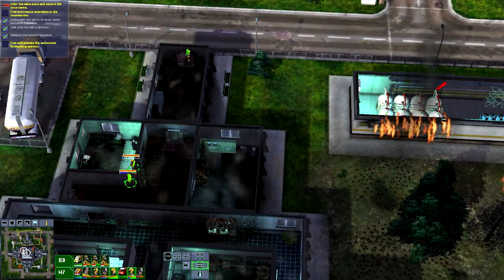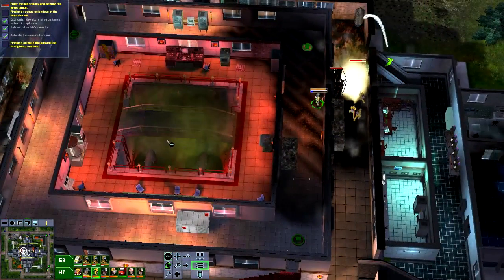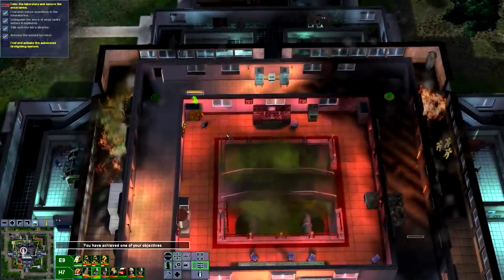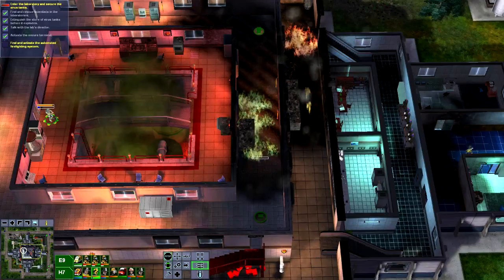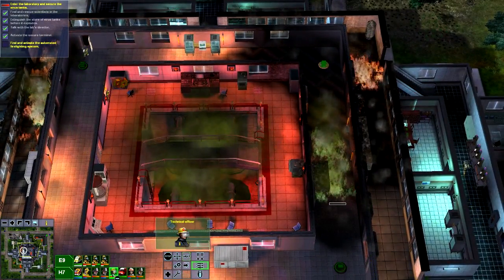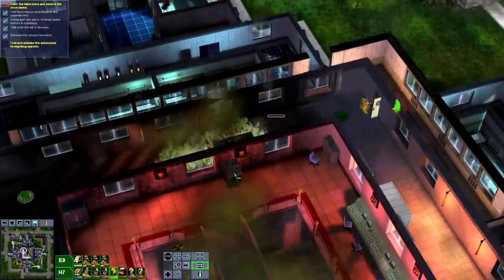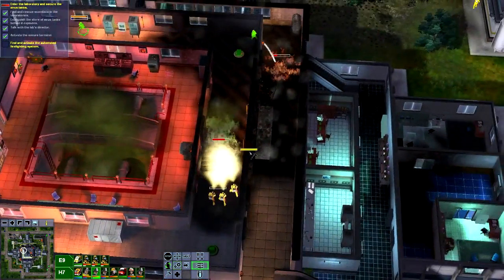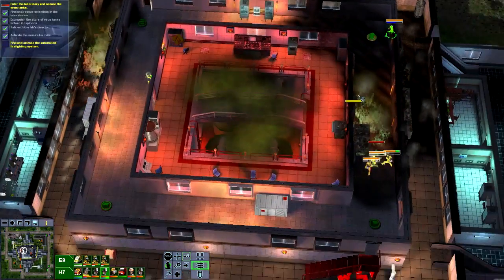Yes, sir. Good work. You've rescued a civilian. You have achieved one of your objectives. Alright, so that's every... Yes. I copy that. Oh, I think I need a technical officer. Yes, sir. Unless I can't hit the button for some weird reason. Oh, there's a switch. Oh, it's on the wall. I didn't even see that there. Yes, sir. Yes, Chief. You have achieved one of your objectives. Sweet. That only took me 9 minutes. Sweet, full medals.